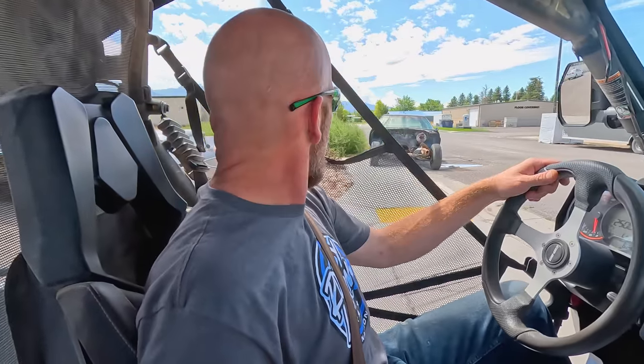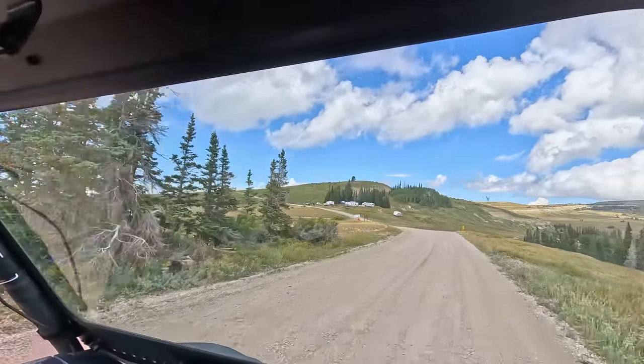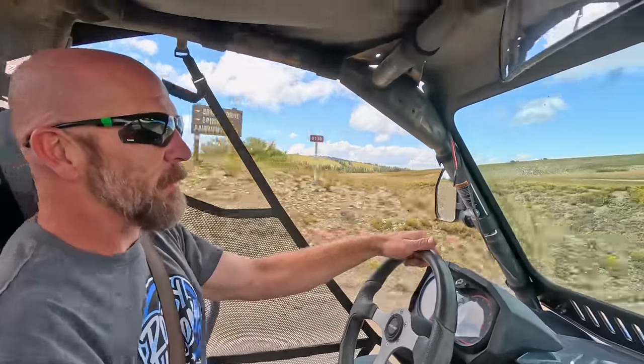All right, Robbie called, and I guess we got a recovery up Ephraim Canyon, and he wants us to take a side-by-side up there and scout it out and see how muddy it is. I think it's a four-door Chevy truck with like a 30-foot tongue pole trailer behind it. Well, it looks like we found the truck and trailer, and we're gonna get a closer look at it and see what we gotta do.